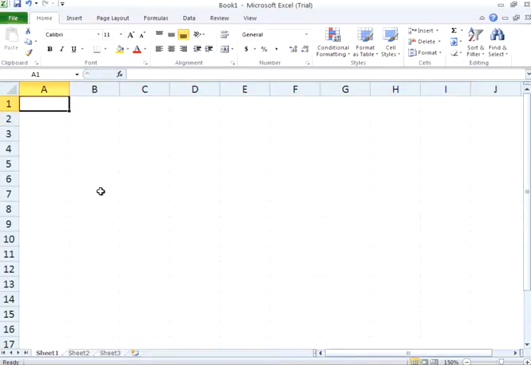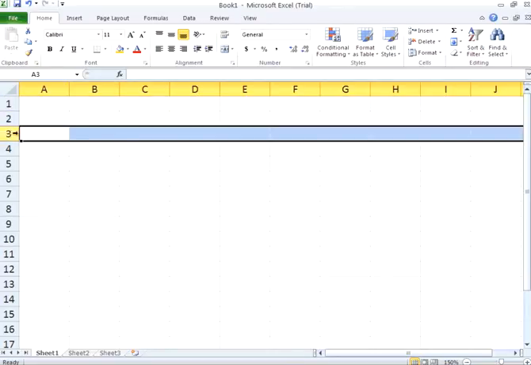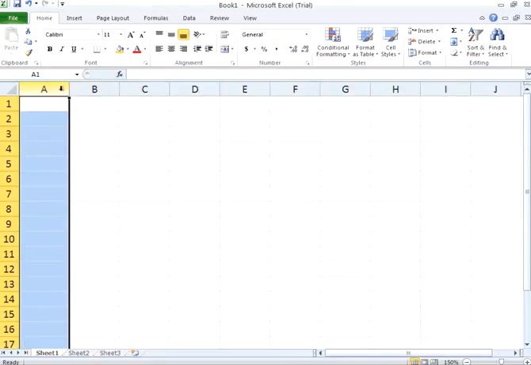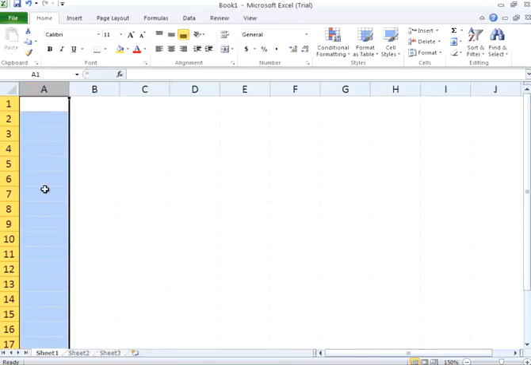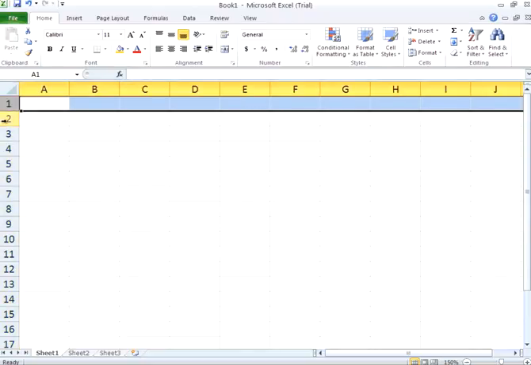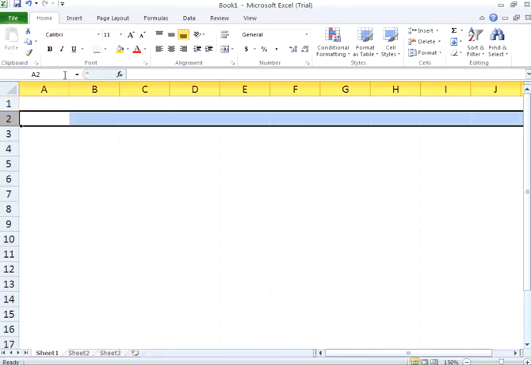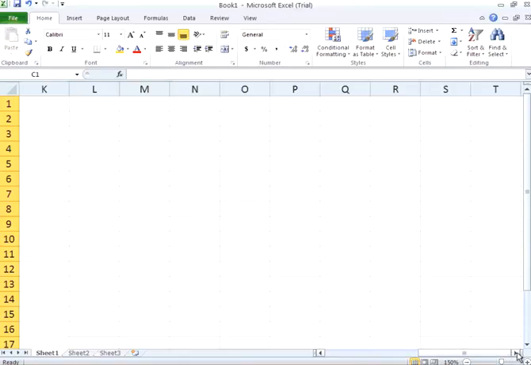Before going to some of the details of MS Excel, certain basic things we need to know. This is called line number or row number. 1, 2, 3. This is a row number. Anything horizontal is a row. Anything vertical is a column. If you click on that column, it will highlight the whole column. This is a vertical column. This is horizontal. This is a row. Rows do have numbers. Columns do have alphabets. If you go beyond Z, you could see AA, AB, something like that. It can go up to ZZ.